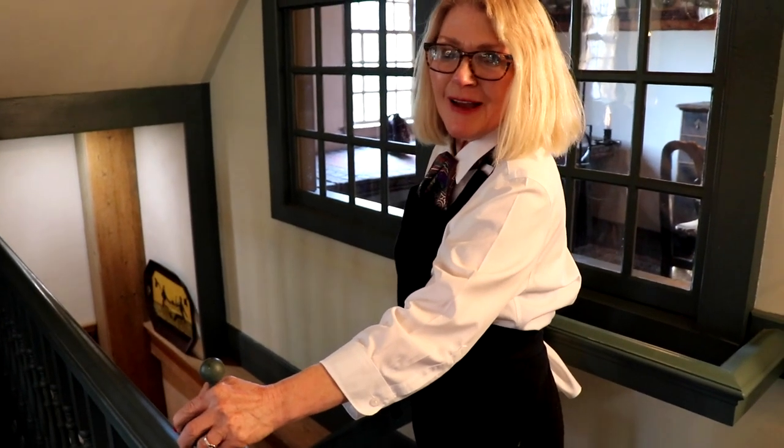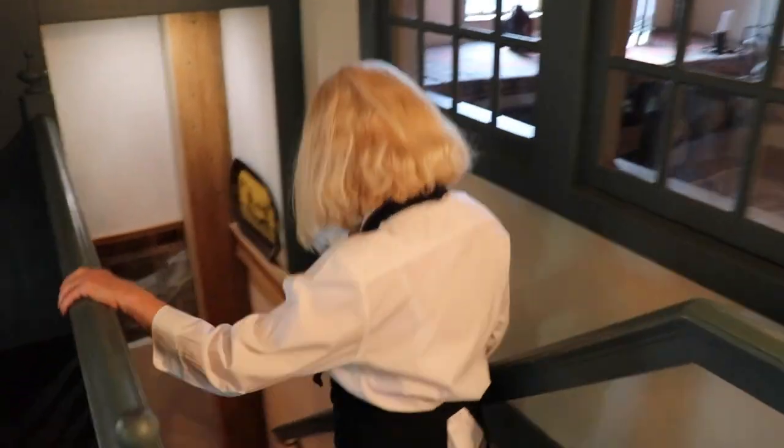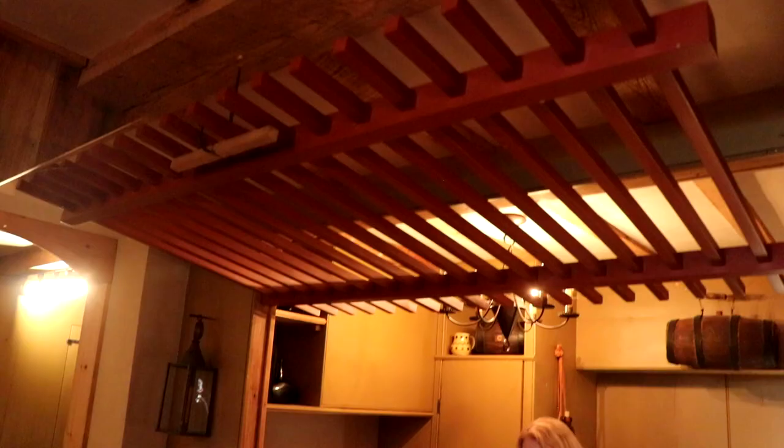Now we're going to the first floor, which has an authentic 18th century tavern and taproom. Initially this didn't exist — when I moved the building here it was just an unfinished space. I really wanted to do what it would have been: a building with a taproom and a tavern. I went to a place called the Wayside Inn and they had this cage bar, and I fell in love with it. They reconstructed this cage bar — it's called a wicket or a cage bar — and that wicket comes right down. You just feel like sitting down having a beer or a glass of wine. That atmosphere is what it would have been back in the day. We have the TVs hidden behind the paneling.